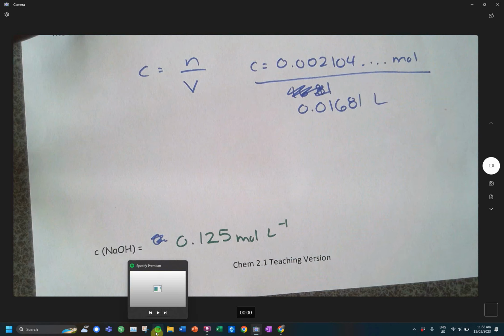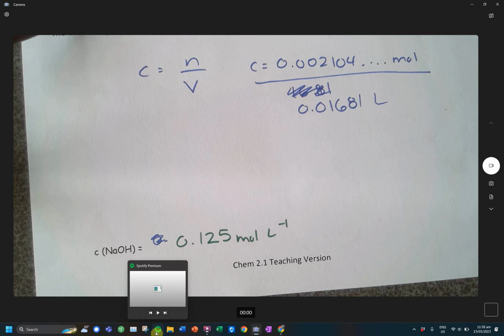In theory, it was supposed to be 0.1, so it's a good thing I double checked it because it tells me it's a little bit too high and I'm gonna have to dilute it a little bit just to make sure I have 0.1. Or I can use that number, whichever. All right, questions, concerns, comments? I know that sucked. Yes?